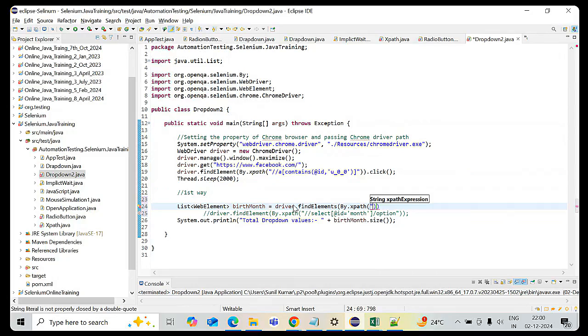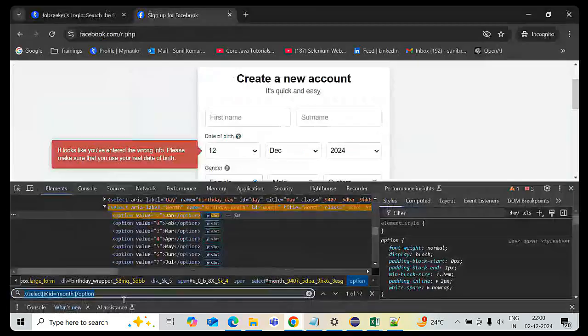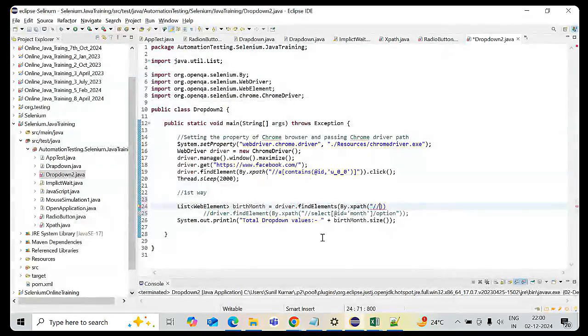So here I'll take this, I'll copy paste here. So this is an export, right? I'll remove this one.